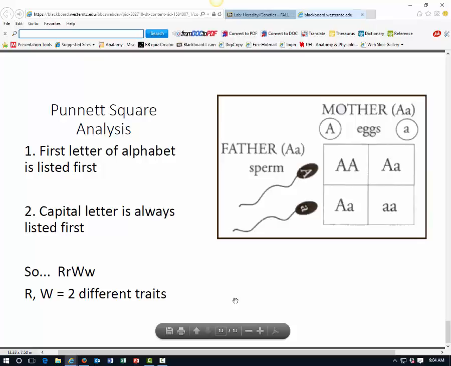So you can spend the rest of the time then going over the genetics problems, and it's important that you understand the difference between phenotype and genotype and be able to make predictions given information about each of the parents.